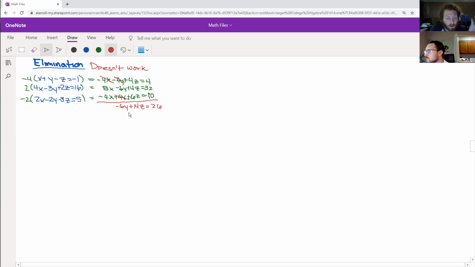So here's the next problem. We don't have anything else to eliminate with, right? Because now we're in a system of 2 equations, or 2 variables, but we can't eliminate anything else. So what we're going to end up having to do here is solve for one of these variables and then do substitution anyway. So in this case, elimination I don't think will work. So let's just do the substitution method. So instead, let's try substitution.